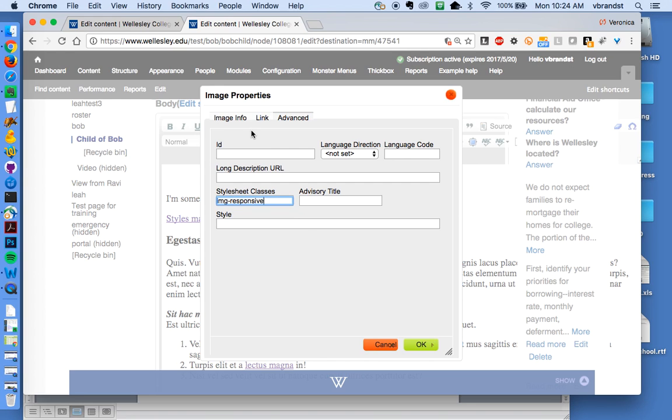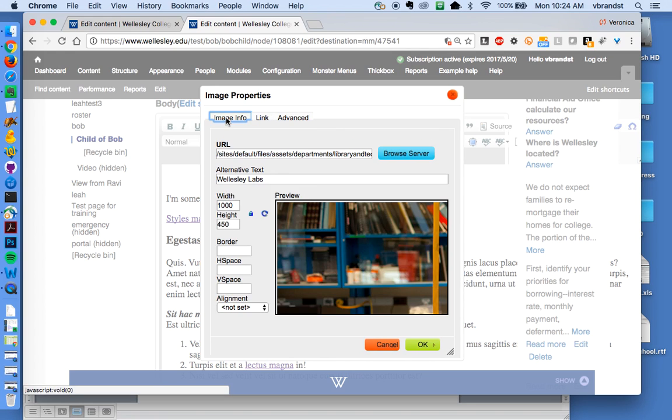Okay, and I'm going to go quickly back to Image Info to show you a couple of other things. I'm going to wipe out this height and width because I really want image responsive to control it. If this were a small image that I wanted text to flow around, I could set the alignment to left or right, and the image would go to the left or right, and text would wrap around it.